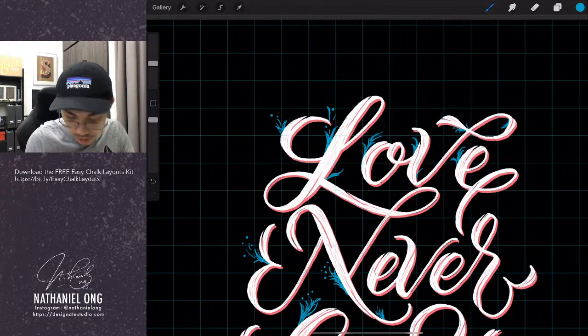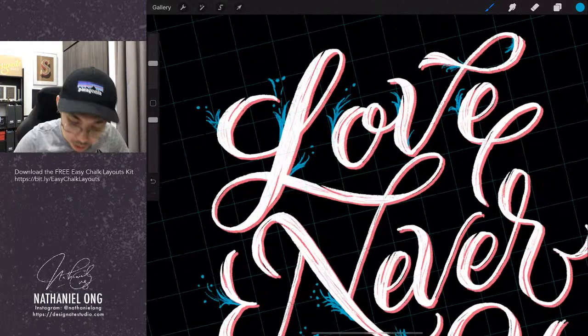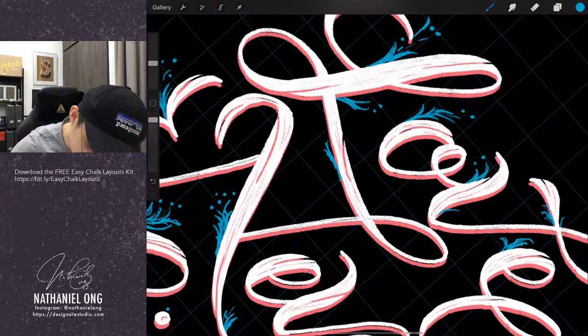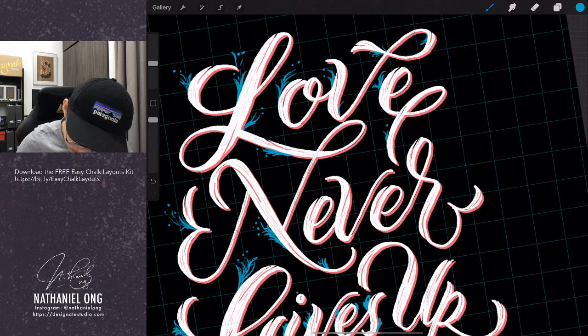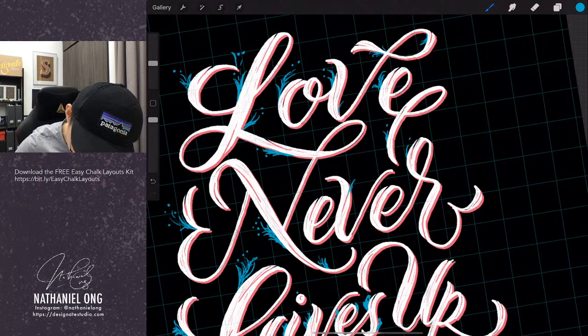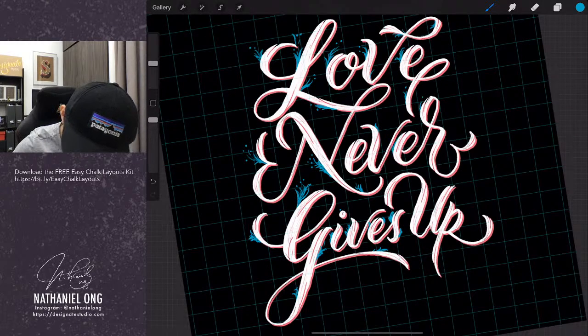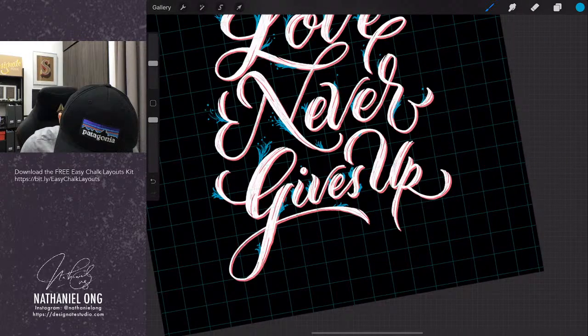Try not to overdo the leaves. Sometimes you get too engrossed with doing this that you basically just turn all the white spaces to letters or embellishments, that it might look weird already. So I'm just trying to be careful not to overdo it. It looks kind of Christmassy, I like it.